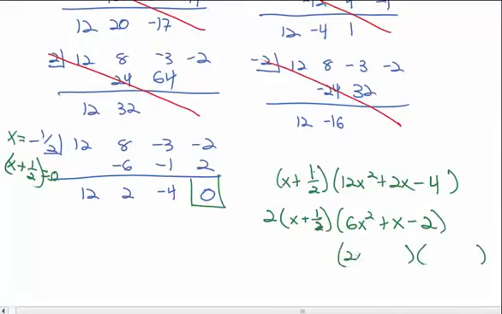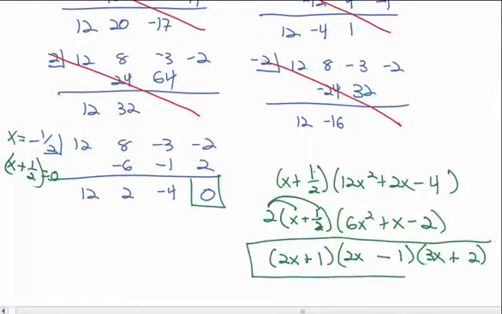And 6x squared is probably 2x times 3x. The 2 is probably 2 times 1, and we can't put the 2 with the 2. No GCFs allowed. So if we do a positive 2 and a negative 1, that's going to give us what we want in the middle. Another thing I notice is distributing the 2 through the parentheses is really nice because it's going to clear that fraction. So that's what I'm going to do. I'm going to do 2x plus half 2 is 1. And now it is completely factored.